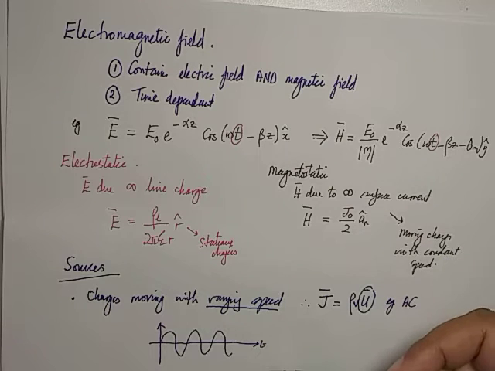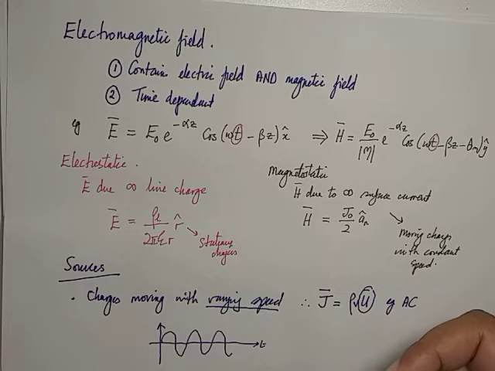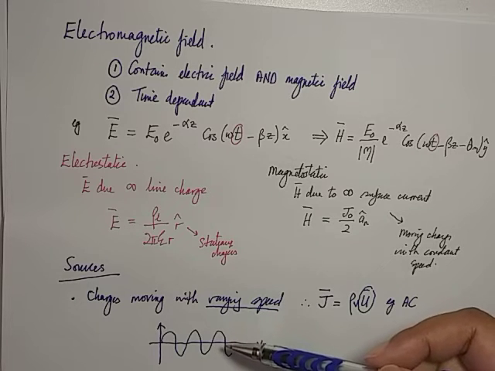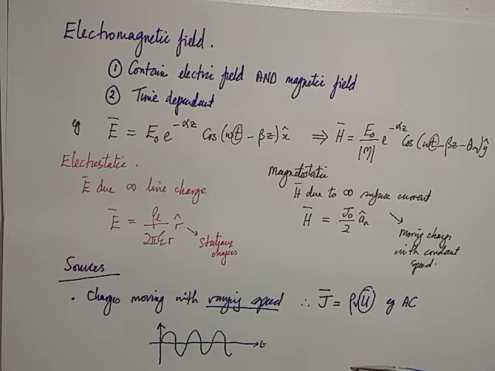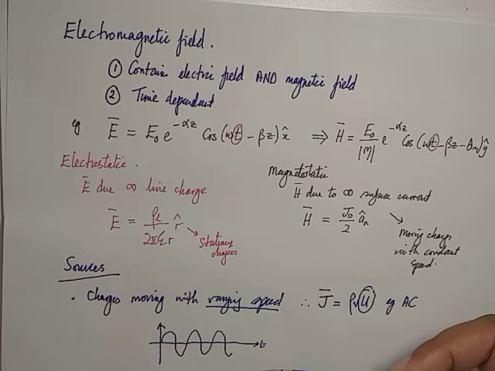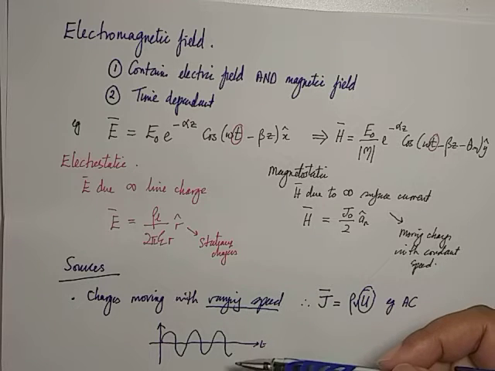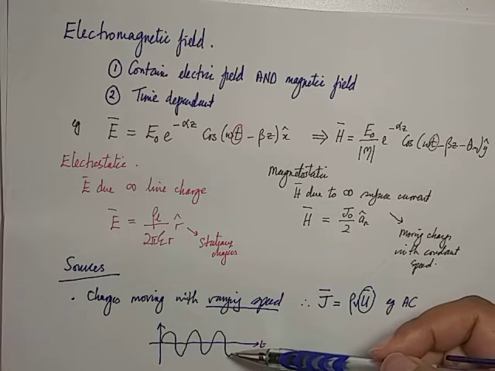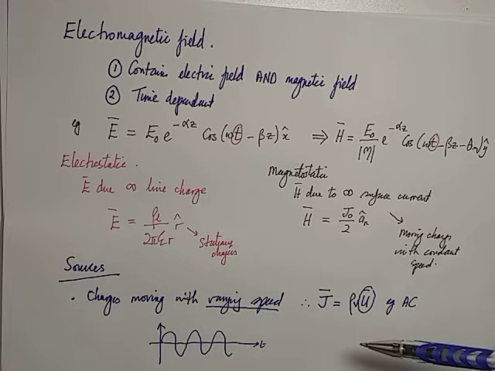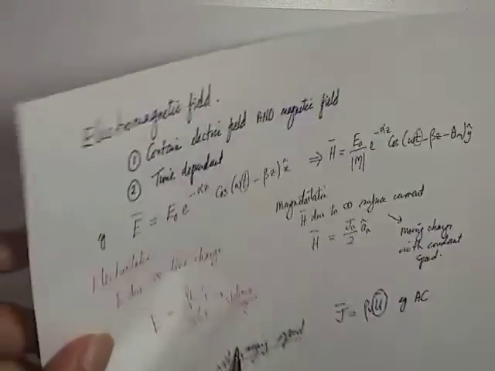In communication, yes, we want it to generate information. But in the electronic world, no, we don't want it, because this electromagnetic field is going to affect the neighboring circuit. We're going to call it interference. So that's what engineers have to tackle, because this field is going to be created whenever you have a situation whereby there is current moving with varying speed. So that should be the standard introduction of our electromagnetic field.